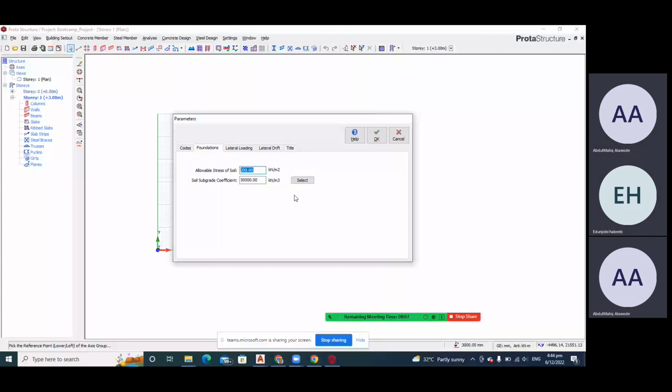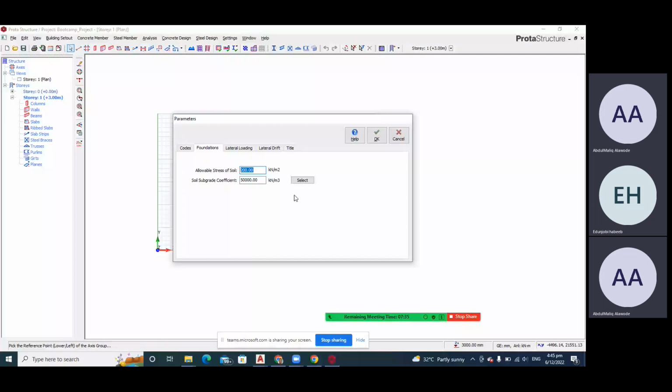There are some people who will tell you, okay, our site, the soil there is very, very strong, just help us design, assume. No, you have to get a soil report. As I've said, soil report is not only to know the soil bearing capacity. It talks about a lot of things about the site. In fact, without you going to the site, with the soil report you can easily predict what is going on and what you are likely going to see if you go to the site.